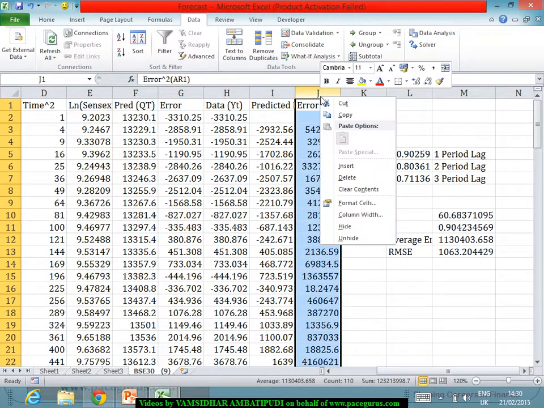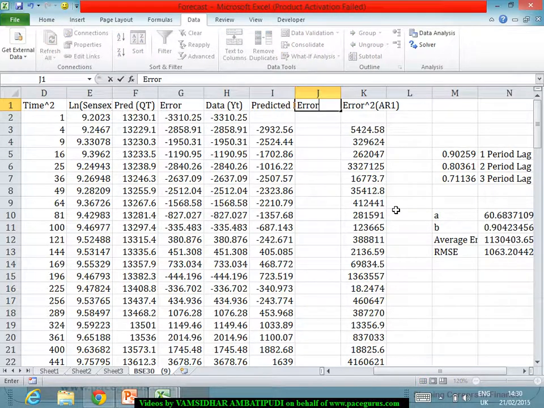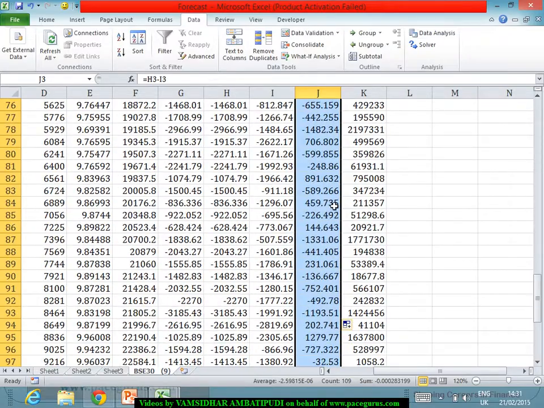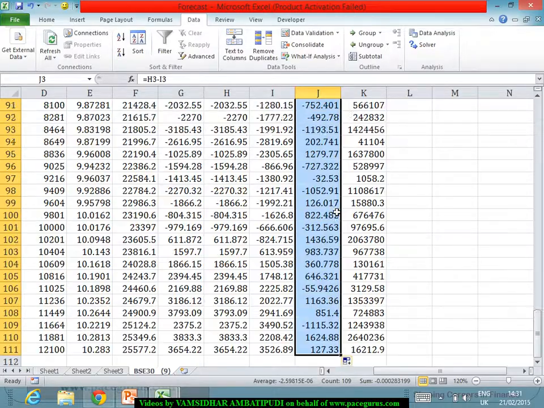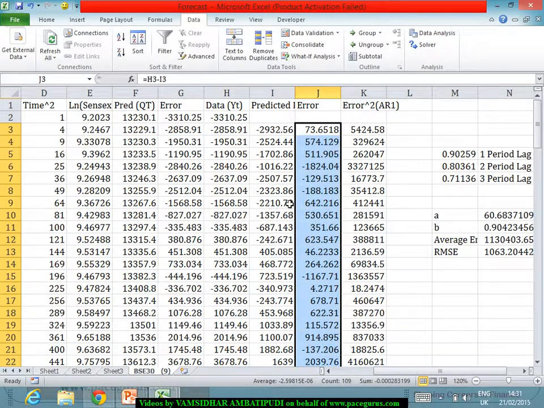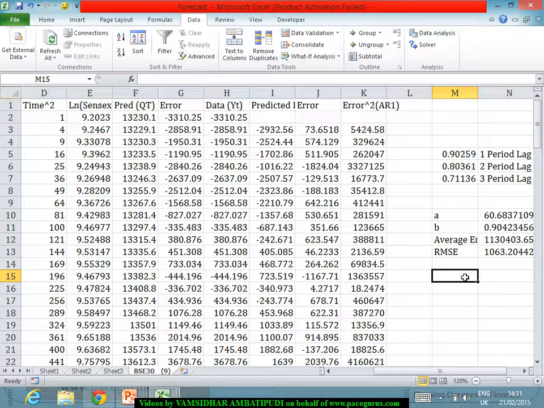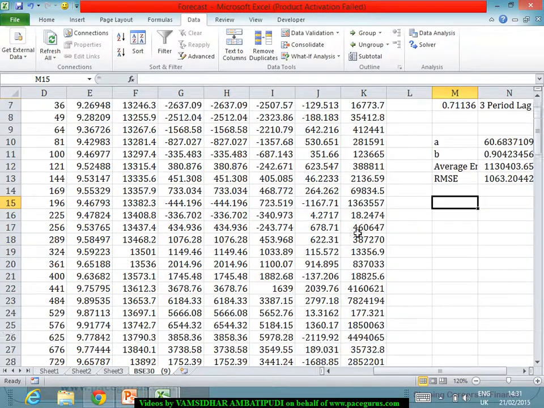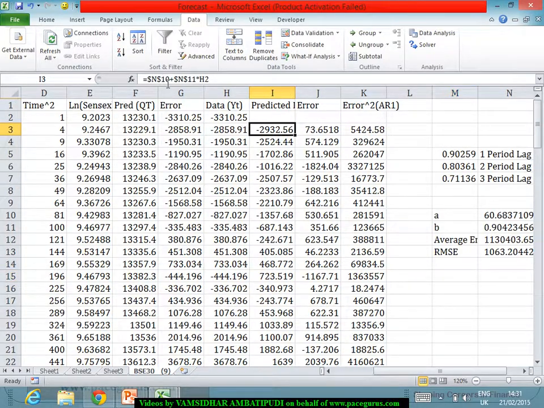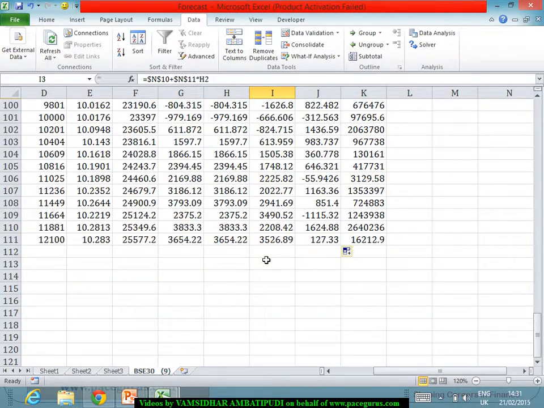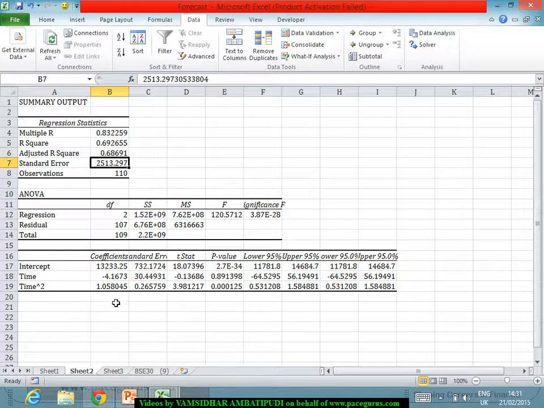And even if I look at, instead of error squared, let me take even the error, which is actual minus the predicted. So this is what the errors are in each of the periods. Now what I can very well do is find out the error for the next period. I can use this model to find out what could be the error for the next period, and I can do the adjustment also. So for the next period, I can very well look at the number. The next period has come out with 3,364. So what am I going to do to whatever prediction has come out through this mechanism?